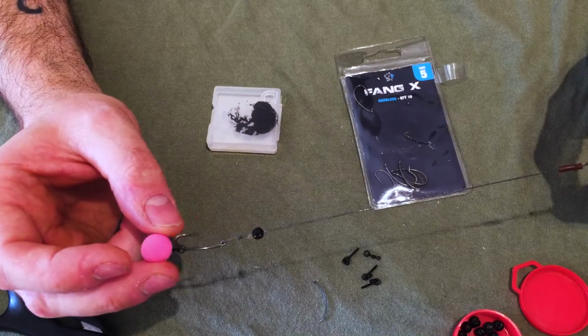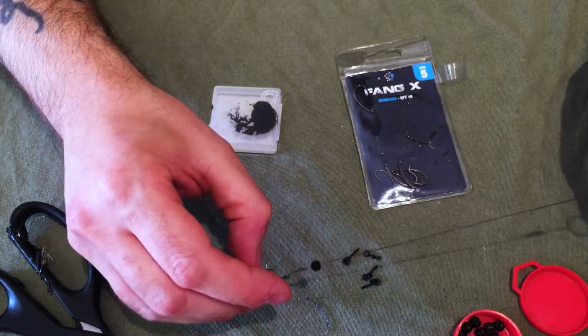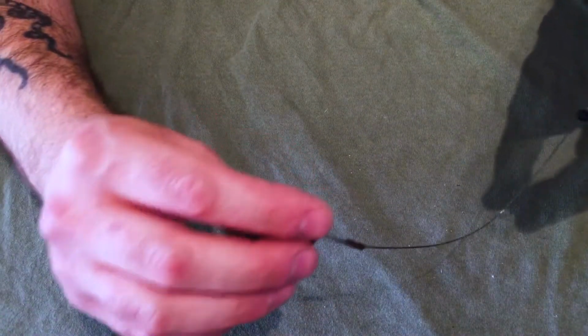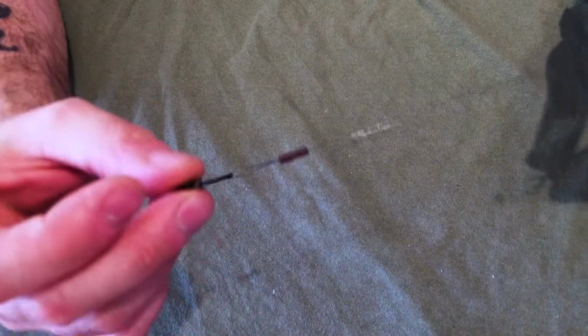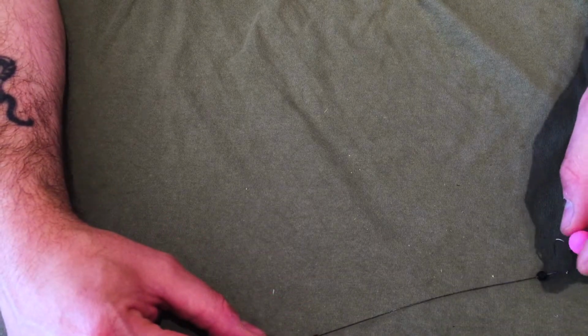Next I'm just going to steam it, and this will make this section of the braid stiff, which will mean it will kick out away from the lead. It should settle on the bottom nicely. Okay, I've steamed that section of the braid now, and as you can see, that's stiffened that up really well. As the lead hits the bottom, the stiffness of the coated braid should kick that hook right away. It should come to rest on the bottom, something like that.